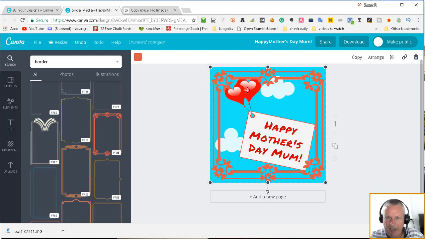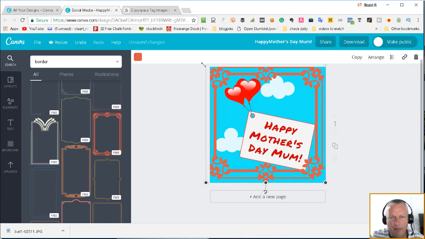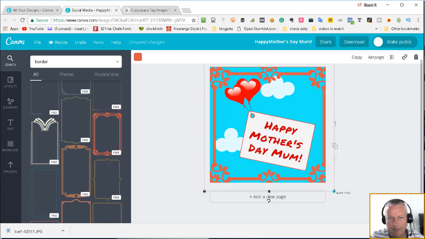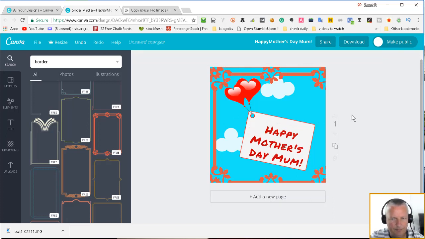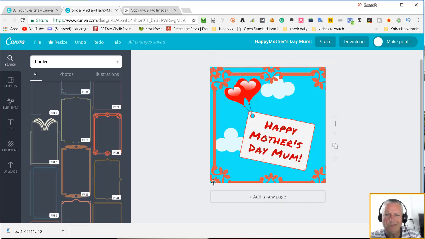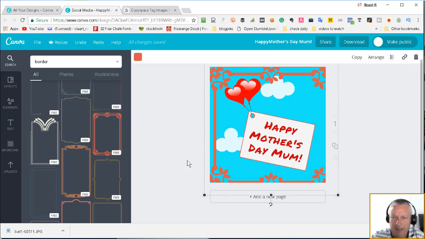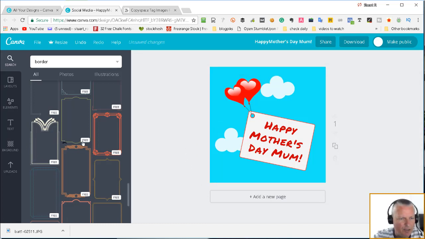Okay, it looks okay, but it's too big really because it's covering this up. Let's try it. I'll click arrange here and put it to the back, but it still looks wrong. It's just getting in the way. I'm going to delete it unless I can, if I make it bigger. How does that work? Maybe. Not too bad. Can I just have it just appearing? Oops. No, I don't think it works. I'm going to delete that and I'm going to try a different one.